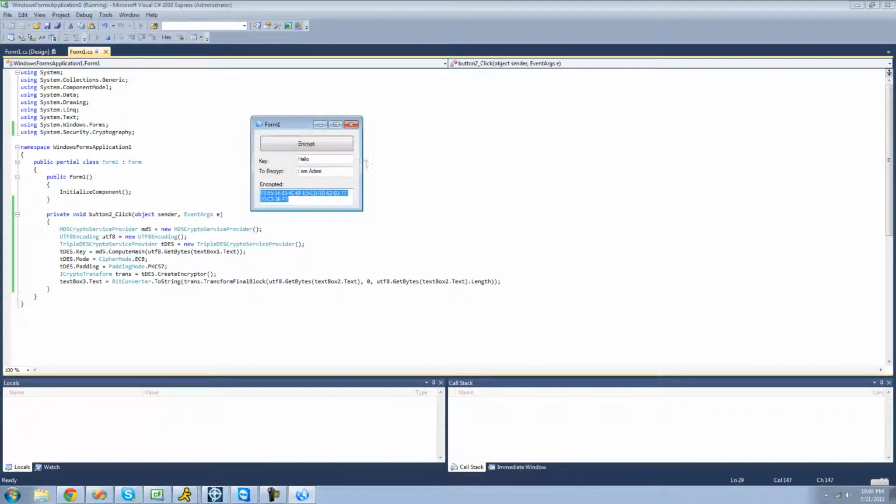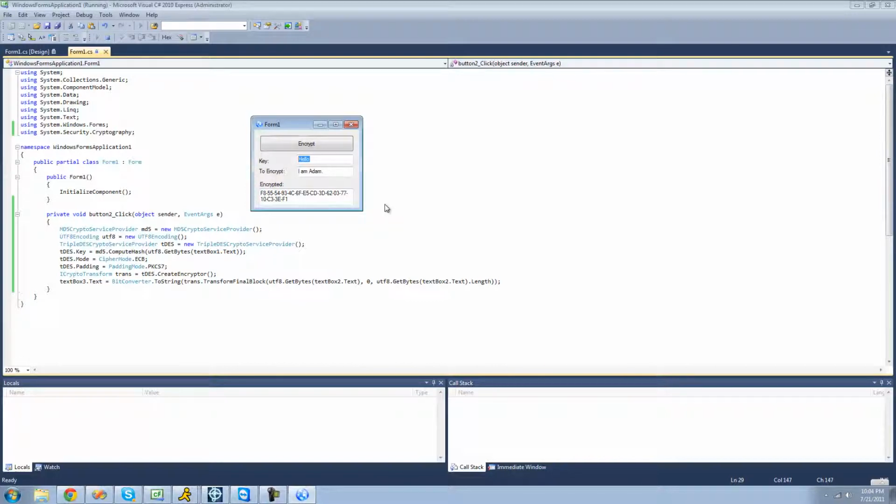So without the key, we cannot decrypt it. It's very important that you set the key equal to something that's hard to get, so that someone wouldn't be able to brute force it very easily. And by brute force it, I mean just continually guessing until they actually get it. So you probably want to set it equal to a password or something harder to get.